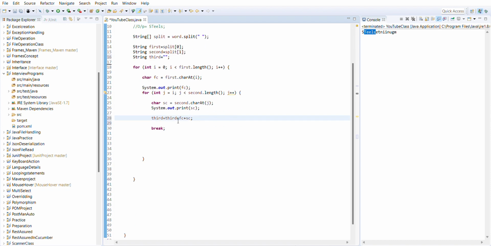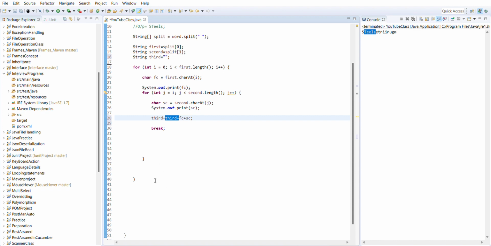Why am I mentioning third here? Because it is a string, but fc and sc are characters. In order to store the characters into the string, we need to mention the string variable also. For example, if I remove this string, I will have an error here, right? Change type third to int like that. So to avoid that I am mentioning third here.